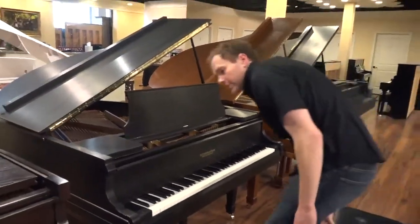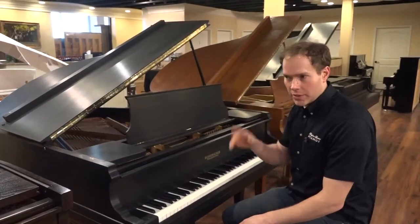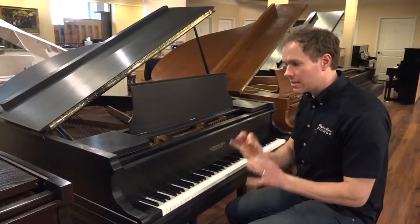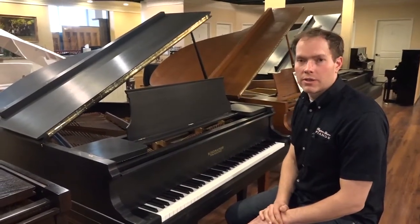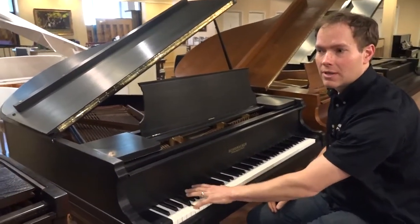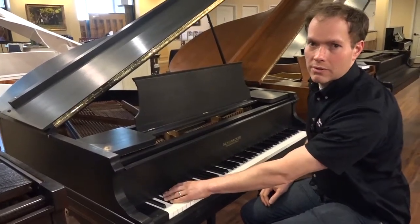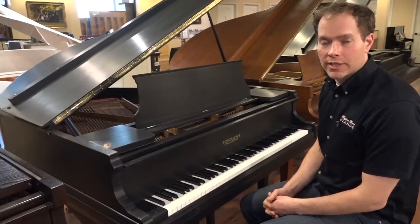Of course, it goes without saying, it's immaculately clean. The cleaning process, this is not a quick blow it out with a shop vac or compressed air. This is a thorough 1.5 to 2 day very, very in-depth, detailed cleaning. We've scoured all the strings, and then another technique that we restore the bass strings with makes them sound like that beautiful big tone that is often lacking on pianos from this era. It usually doesn't sound like that. So we used our restoration technique on the bass strings.